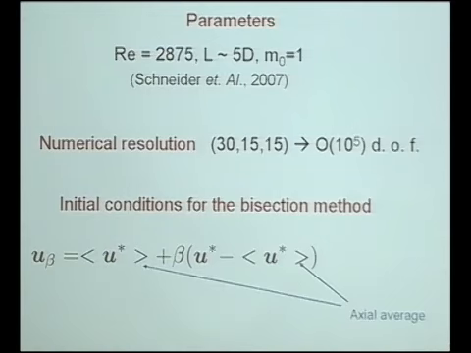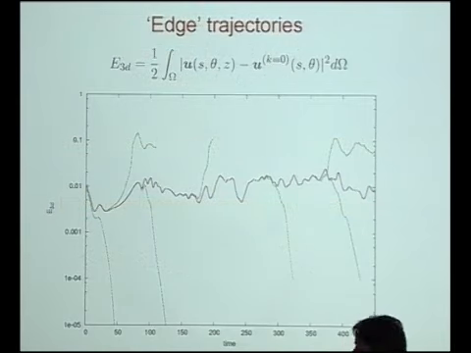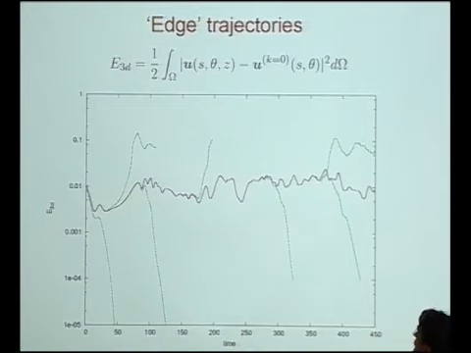The idea being that for beta equals 0, we have a two-dimensional perturbation to the laminar flow, so it will not trigger transition, whereas for beta equal 1, you will be turbulent. So by playing with this constant beta, here I represent the 3D energy, the energy of the three-dimensional modes in the flow integrated over the volume, as a function of time.